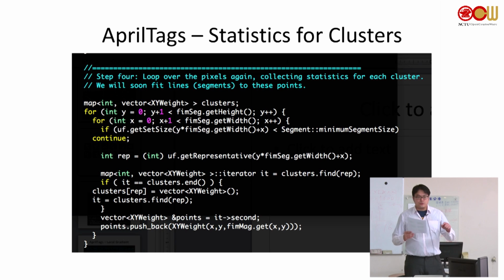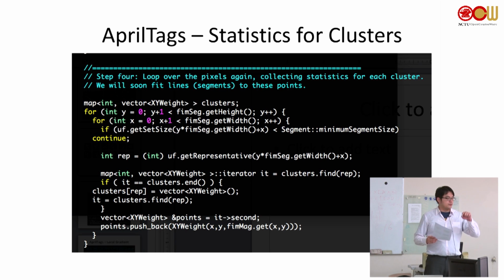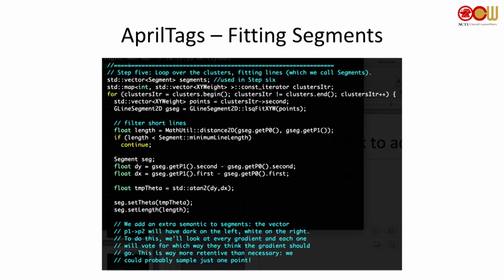The AprilTag also tries to not just get the edge pixels, but also to separate them. For example, the desired output of this step is that each edge of the quad could be separated. Fitting segments is something a little bit similar to the ducky town. So try to fit the lines with the least squares method.